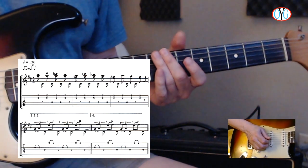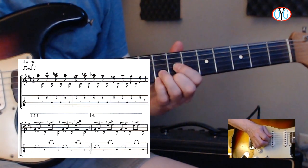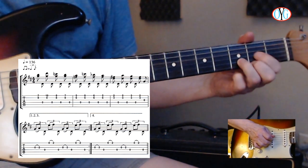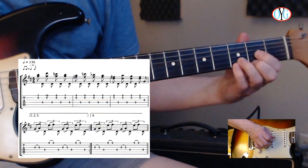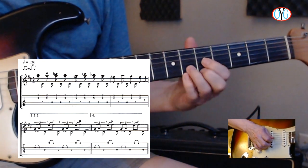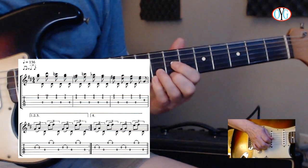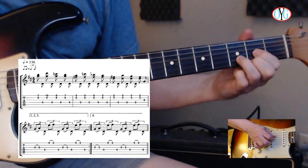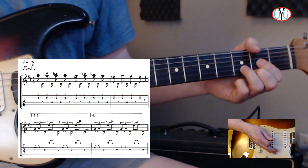All right? So let me walk through this with you, and I'll show you exactly what you're supposed to do. So we start at the very beginning. First ending. Back to the top. Second ending. Back to the top. Third ending. Back to the top. Fourth ending. And that's how it's done. So that's what I want you to practice right there.